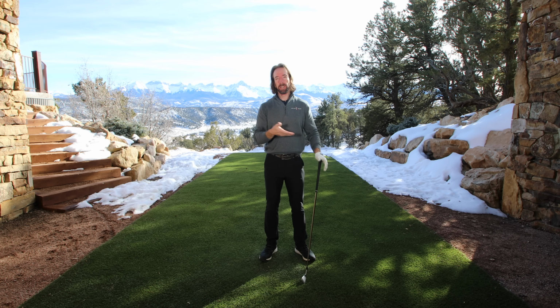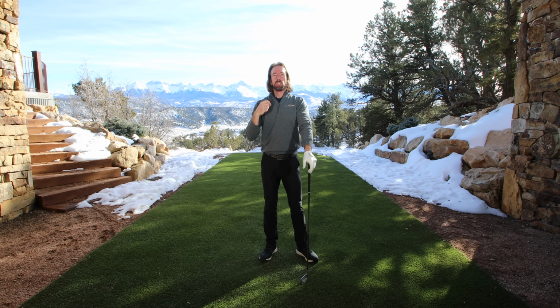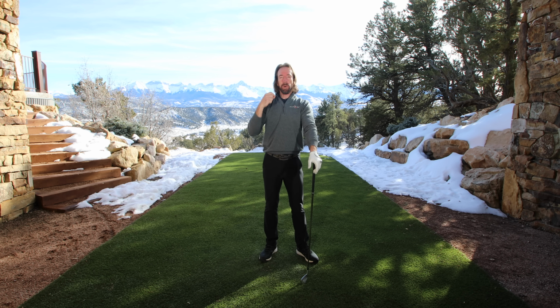As I showed in the intro video, Tiger Woods has been swinging since he was 5 years old, and you can see at the top of his swing, the first thing he's doing is trying to widen that angle, get the club back out in front of him, which again is the opposite of holding lag. He's trying to cast the club. So at first, this may seem wildly counterintuitive.